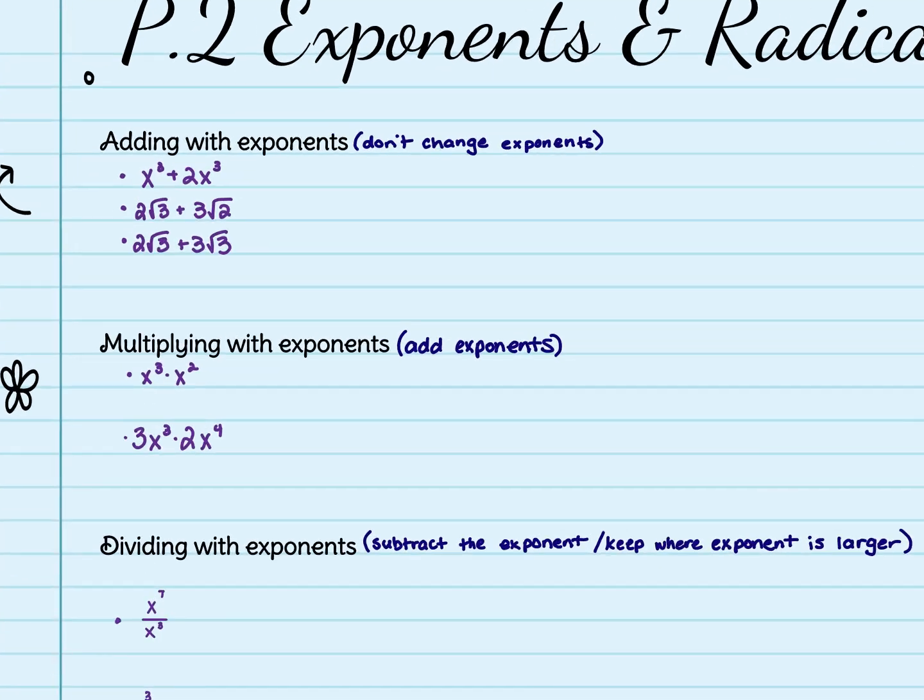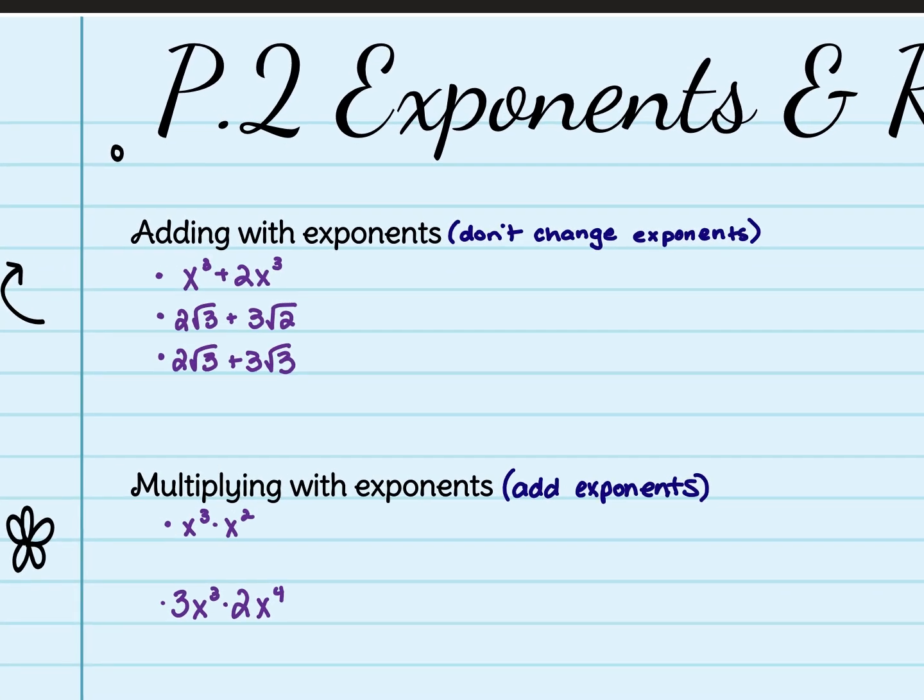All right, so starting with adding exponents. When you see an expression like this, where you have x to the third power and another x to the third power, here you can combine like terms. You see an addition in between them, so we're going to combine like terms. Now this first term, x to the third power, we don't see a coefficient in front of it, so we assume it's 1. If you're ever unsure, just write the 1 in front. It's better to be safe.